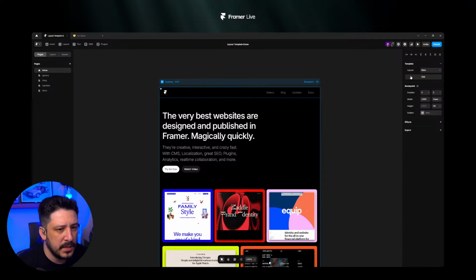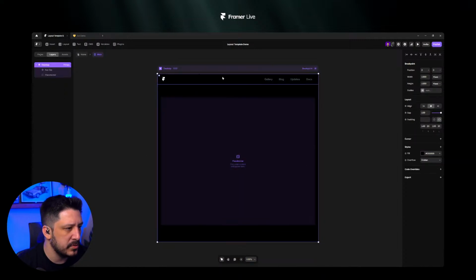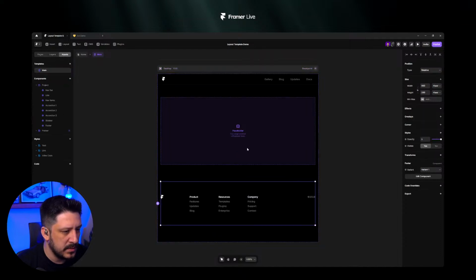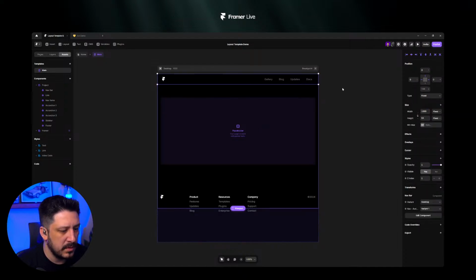So simple. Done. Now I have a nav on every single page, and I can go to one place to change it up. So if I go into edit here, I'm going back into our layout template, and I can add another thing. I can add a footer that I've created as well. So now I have my top nav and I have a footer down at the bottom. So everything that I build within each page is going to be right here within the placeholder, which is super nice. If any of you guys have played with that feature yet, it's pretty incredible.